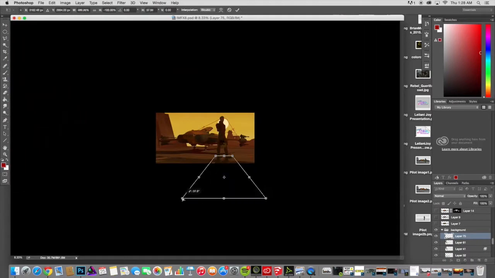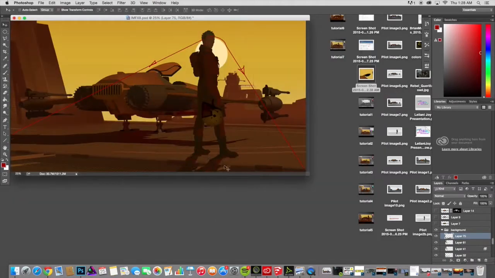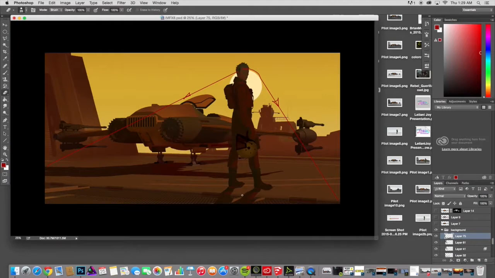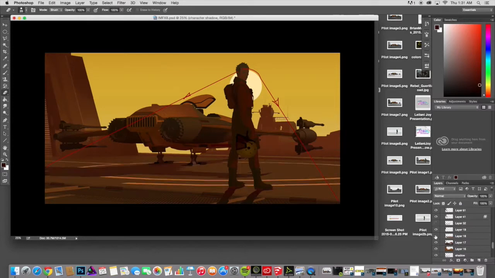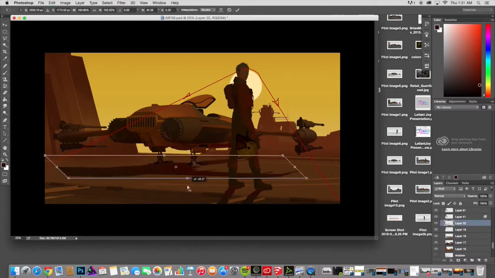So now I select the character, I flip them upside down, and skew him to fit a little bit more appropriately to where that sun's located. And even then, I think I'm cheating a little bit, where it's still suggesting that the sun is a little more to the right, but it feels directly below him. I think it'd be a little bit boring. So the fact that it's skewed just a little bit on that plane, I don't think is too big of a deal. But do it to the eye. You know, it doesn't need to be perfect, but it should look correct. If it looks wrong, then it's wrong.